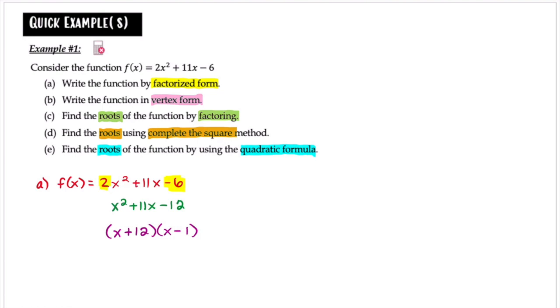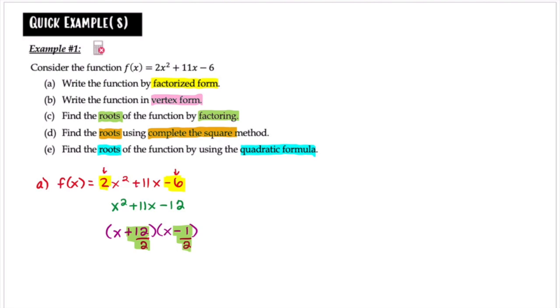I factor my basic trinomial, but we did not have that basic trinomial. We had a more complex trinomial. So I need to remember to divide by the A term. The first thing we do is we multiply by the A term, but then we go back by dividing by that A term. Then you are going to identify and see if you can simplify either of these values. If you can, you should. If you cannot, then we will write our answer in a specific way.